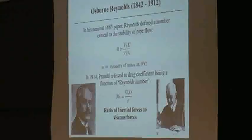It's interesting, I said bear with me, but I found some of this interesting. There's a nice annual review paper by Jackson and Launder. This is actually a section of George Stokes's review of Reynolds' paper. It's in the Royal Society archives. And he makes a point saying, of course, he recommends publication, but he points out that Reynolds shows for the first time the distinction between regular and eddying motion depends on the relation between dimensions of time and velocity. And he also makes the point that it's a relation which is pointed out by the known equations of motion of viscous fluid. So I think that's an interesting point.